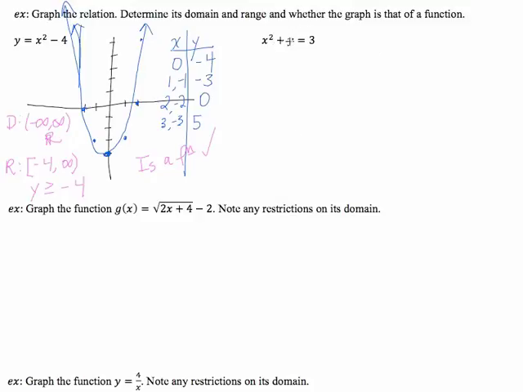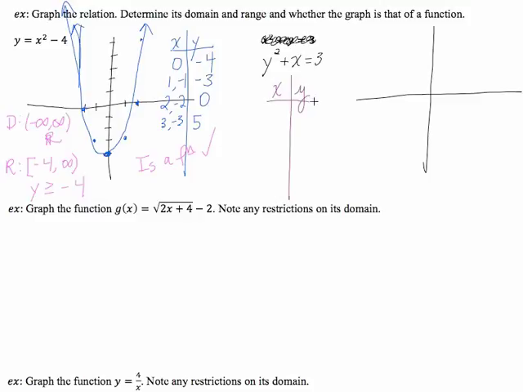Now on this one, I've got a little typo here. What I intended to actually type was y squared plus x equals 3. So we're going to change that. Reverse the variables there. Okay, so let's plot a few points for this one. This one is actually a little bit easier to plot points by choosing the y first and then computing x. And you can kind of get an idea of that because it's easy to solve for x if you want to. You just put the y squared on the other side.